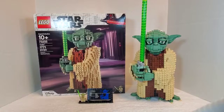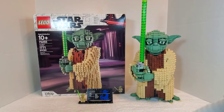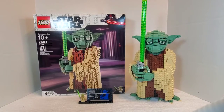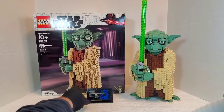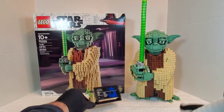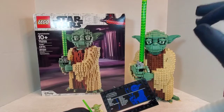Hey everybody, what's going on? We're back with Lego Yoda, the UCS set of Yoda. Well, we're done. I thought this was an amazing set. I'm going to show you all the plaque real quick, and then we're going to get into what I call the piece de resistance.